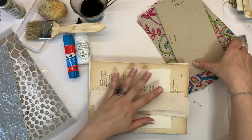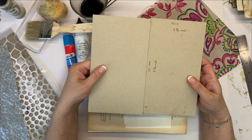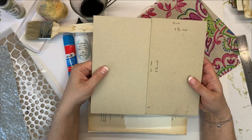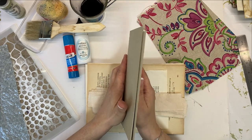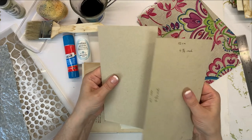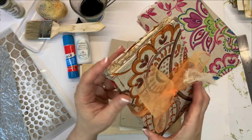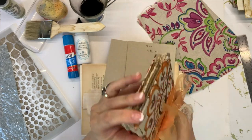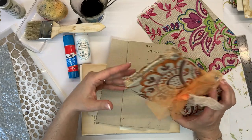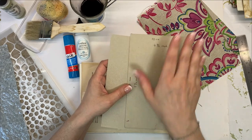Okay, and then you'll need 2 pieces of chipboard, or if you're using, for example, cereal boxes, you only glue 2 together to get this thickness. I prefer my cover to be a little bit more sturdy. I think cereal box, if you just use 1 layer, it's probably going to be too soft. So if you're using that, just glue 2 together and then cut.